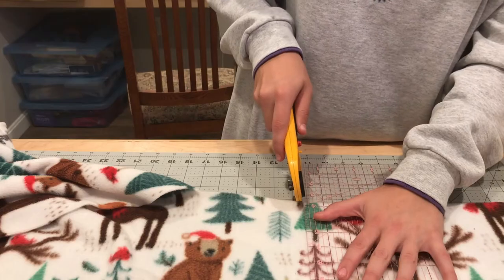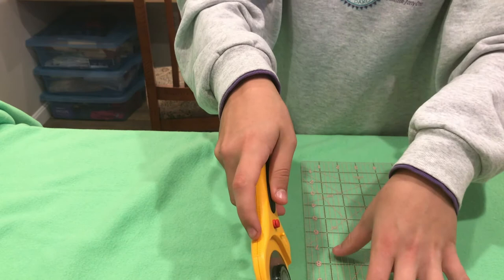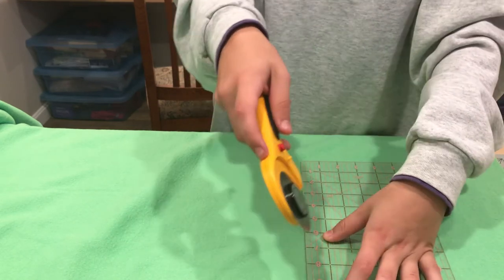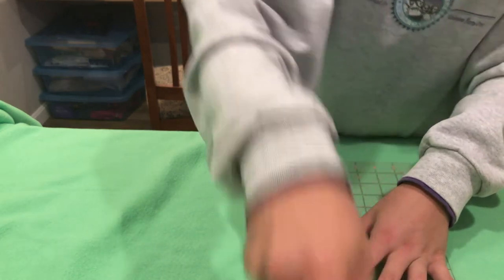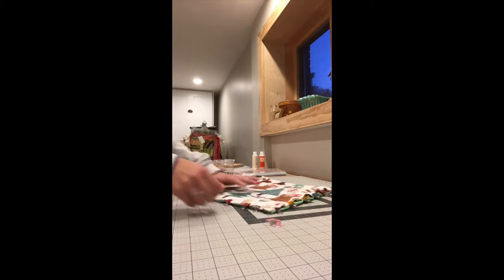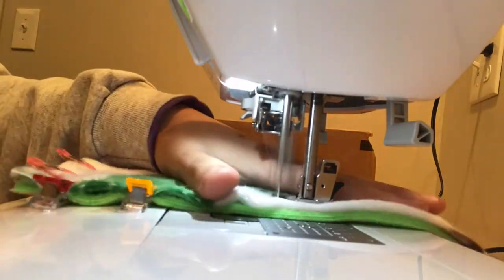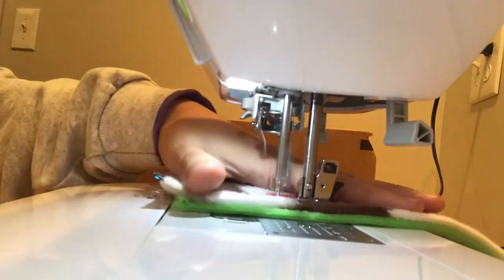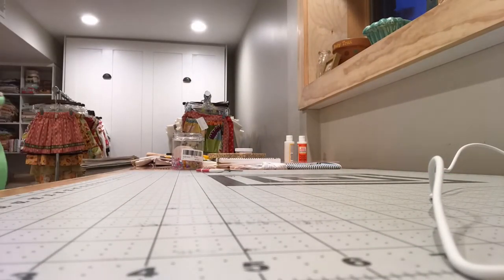Those were the two larger pieces for the larger portion of the hammock, and now I'm cutting the two smaller pieces. Since I already showed you how to make flat hammocks earlier, I'm doing a time-lapse of me making them — but feel free to refer back if needed. Basically you're making one hammock with the two 11.5 by 13 inch pieces, and another flat hammock with the two 16.5 by 13 inch pieces.